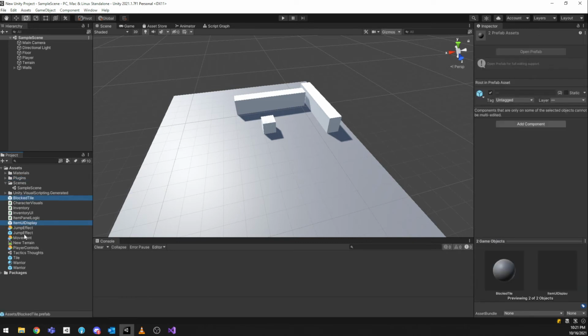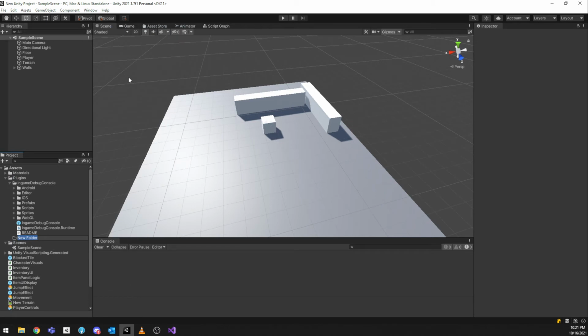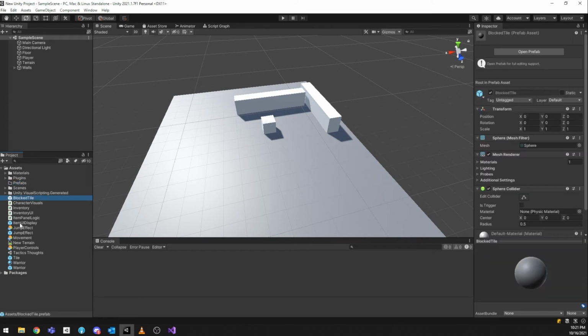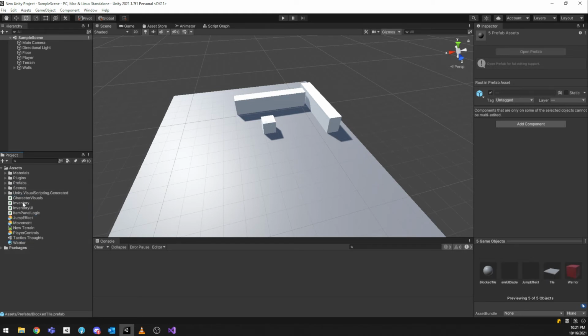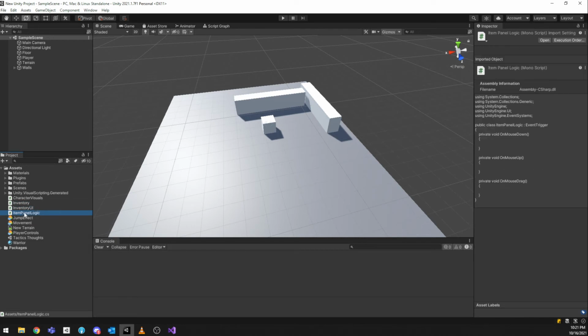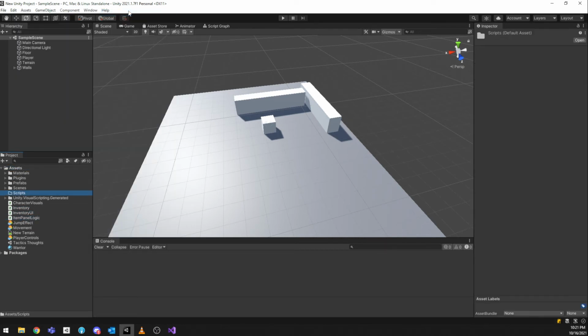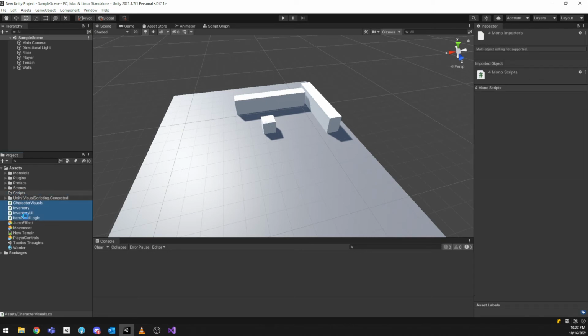So it looks like I have some prefabs here. So I'm going to create a brand new folder called prefabs. And I'm going to create this as a child right here, just in my base assets directory. And I'm going to take my prefabs, which are all of these things, and move them into that prefabs folder. Great. Now it looks like I also have some C# scripts here. So I'm going to create another folder, and I'm going to call that scripts. Here are my C# scripts. I'm going to move them into that folder.